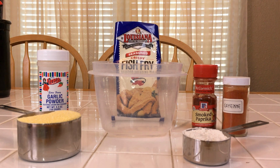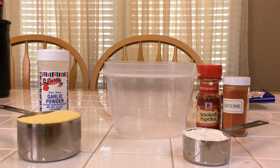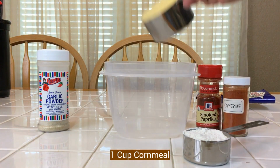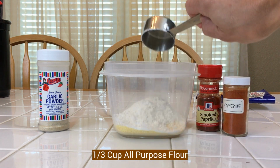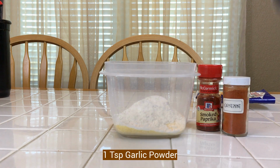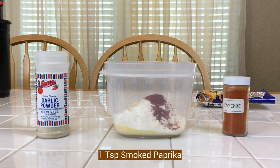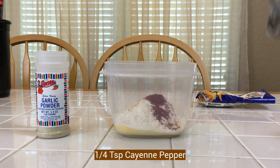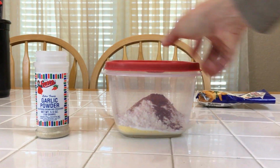All right, let's put this breading together. You could certainly buy store-bought mixes. Some of them are very good. It's definitely another shortcut, but cornmeal is cheap. So I'm starting with a cup of it, and I've got 1/3 of a cup of just all-purpose flour. On the garlic powder, I'm gonna put a teaspoon, and I like to use smoked paprika, another teaspoon. Cayenne, you got to be careful here. I got a heaping 1/4 teaspoon of that. I just like to know what's going in this, so that's why I make my own most of the time. Give it a good shake.